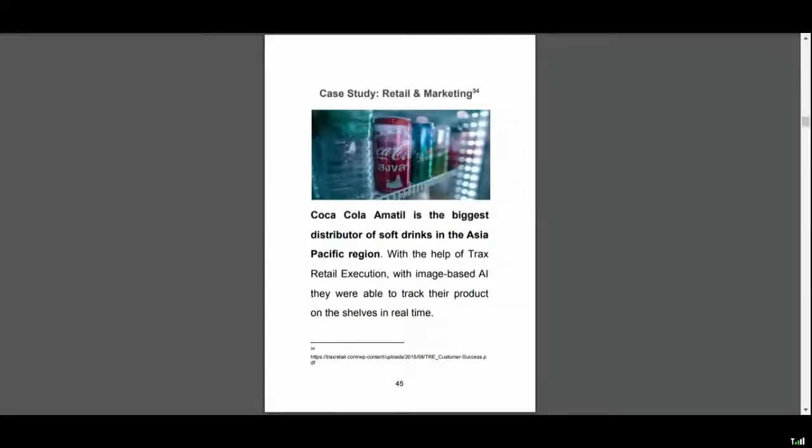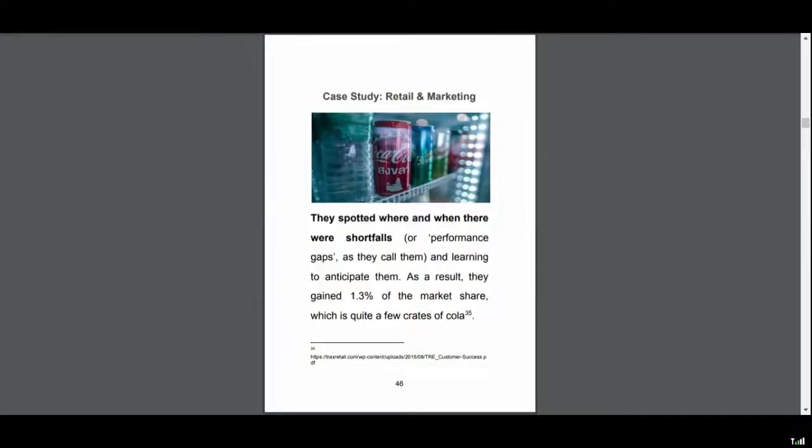Here's an image-based one. So Coca-Cola in Asia has been using images from retailers in order to identify where product is going out of stock. So we talked about some of these tools being able to analyze images and recognize things in images, not just dogs and cats, but Coca-Cola cans in this case. And as a result, feed the data through to frontline staff and ultimately through to stores to tell them where the product's out of stock and they need restocking. And in this case study, they're quoting an improvement of 1.3% market share, which obviously for a company that big is quite incredible and very attractive.